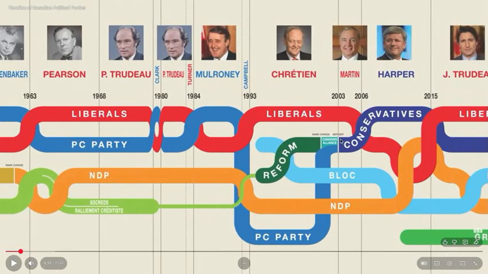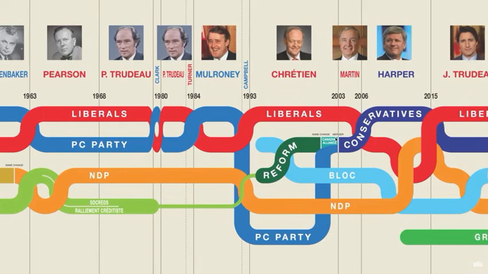I also like that it's got the PC Progressive Conservatives and the Modern Conservatives under a different color because people are very, very eager to say that the Progressive Conservatives and the Conservatives of today are the same Conservatives. Not necessarily. But yes, a lot of progressive conservatives did become conservatives, but there were some who didn't and remained independent. Like Joe Clark, for example, was a progressive conservative. He led the party in the 2000 election. But as of 2003, he's an independent.